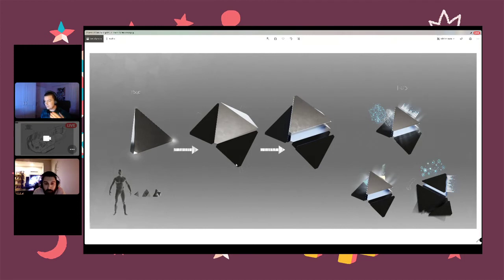What we have tried to do here is to have this memorable silhouette, and think about how we can break it apart and make it function in our game. And I really enjoyed designing this prop actually.